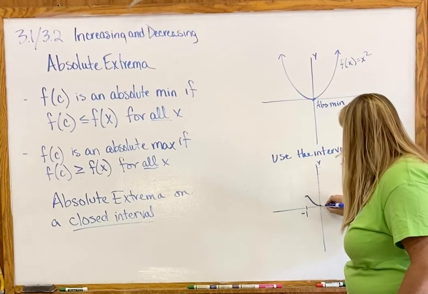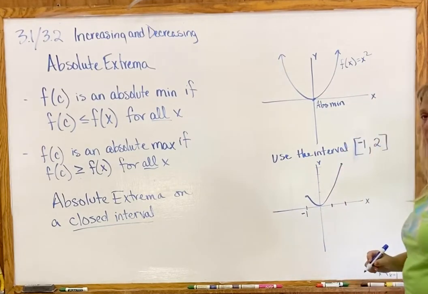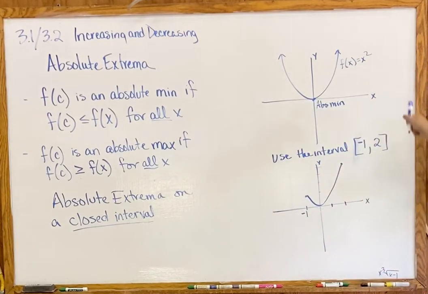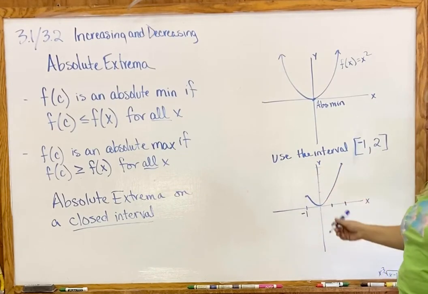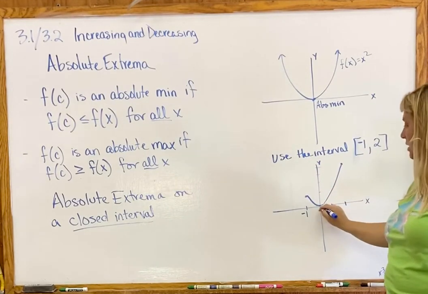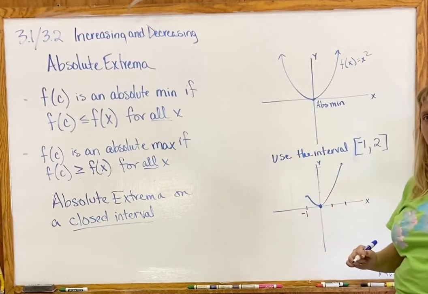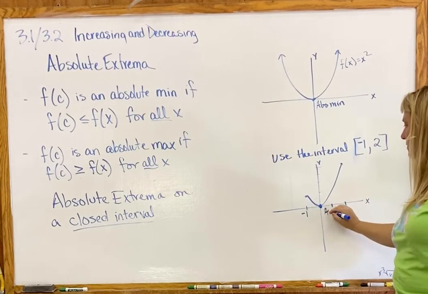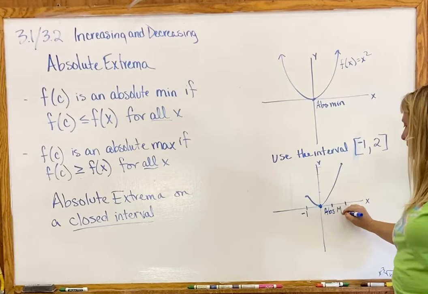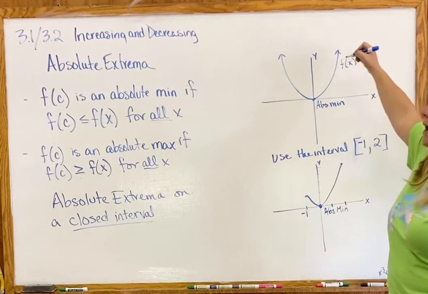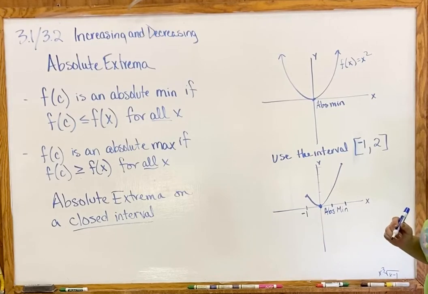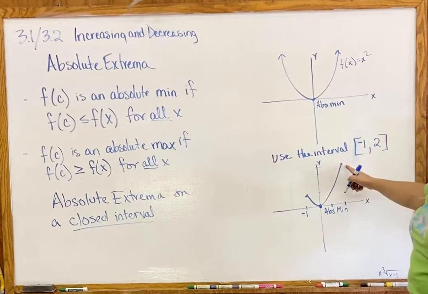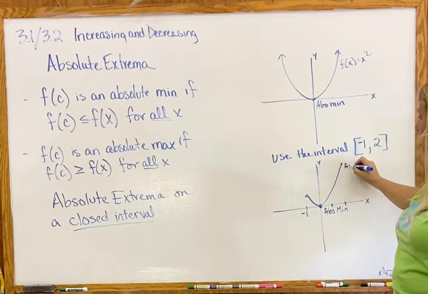Now, our parabola looks like that, because it cut off the rest of it, because we're looking only at this interval. So now, when we look at this, do we still have an absolute minimum here? Still an absolute minimum here, absolute minimum. But because there's no arrow, because these end, do we end up with an absolute maximum? Okay? The absolute maximum is going to be here, isn't it?